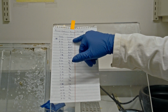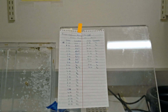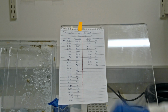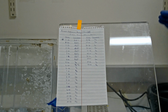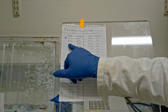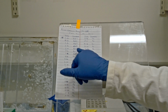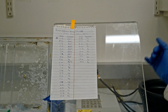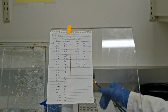Here where it says comment and here where it says time, at time 30 seconds, I add to 1. What I mean there is that I'm going to add my mixture of dNTPs into reaction vessel 1, and then once I do that, I put it on the heat block. And then at minute 1, I do the same for 2. At minute 1:30, I do the same for 3. At 2 minutes, I do that for 4, and so on and so forth, up until I get to minute 4, which is the addition of my last set of dNTPs into reaction vessel 8 and put it on the heat block.